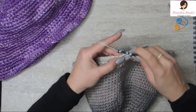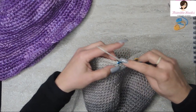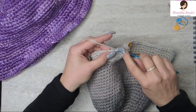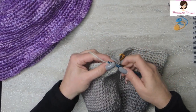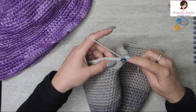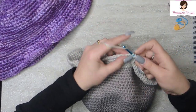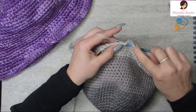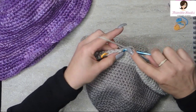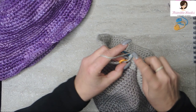Two, three, four, five, six, seven, eight, nine, and an increase. 2 single crochets in that stitch. Fantastic. Continue that all the way around to our stitch marker. So 9 increase, 9 increase. Great. Here's our last set. 1, 2, 3, 4, 5, 6, 7, 8, 9, and an increase.